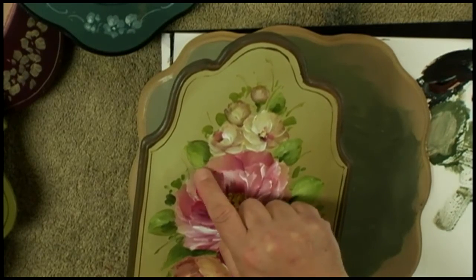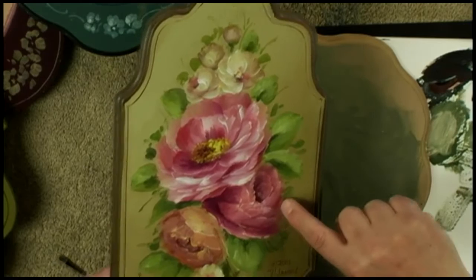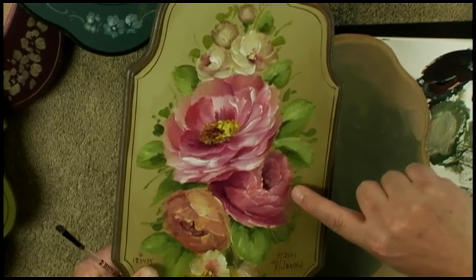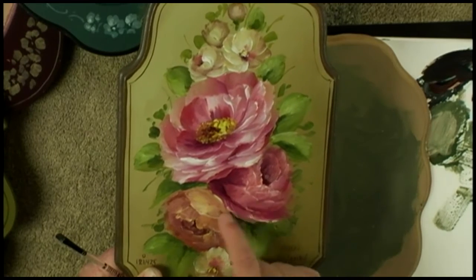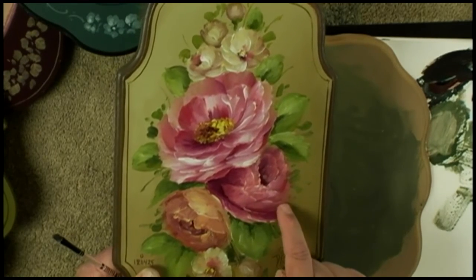A lost edge is the back edge. It just kind of fades away. Well, where's really the edge? I really can't see it. Here's the found edge. I definitely see the found edge of the petal, but where's the edge of the petal? Right here. Okay, and that understanding the edges of what it is that you're doing is what's going to give you a lot of dimension in your flowers.